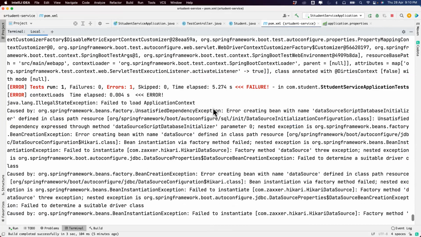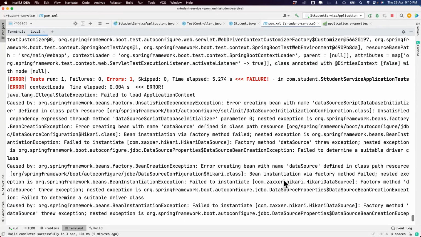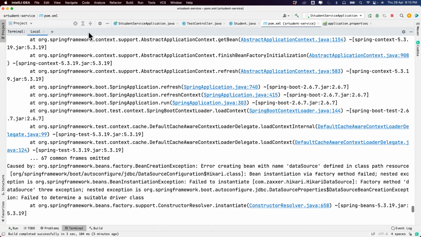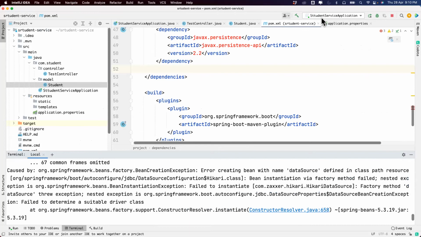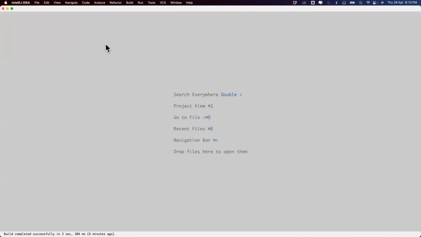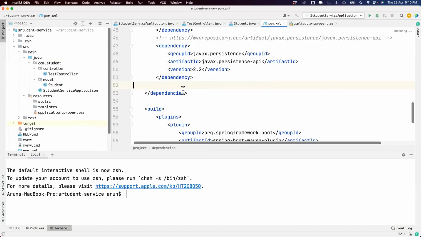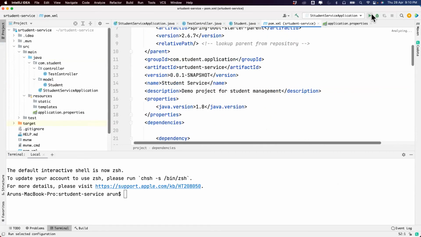Failed to load the application. Error creating bean. You know what is happening here? I'm going to stop it and close it again, and we're going to use the student service again. This is why I hate this IDE. Okay, so let's run it again.